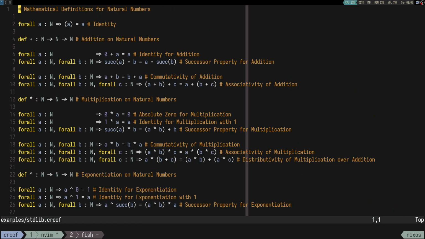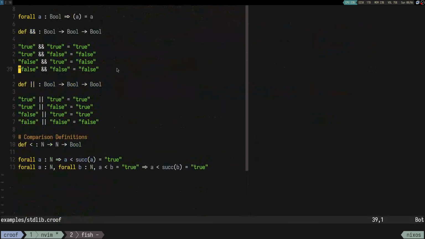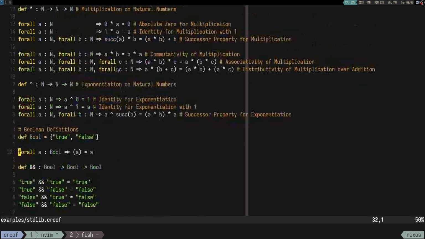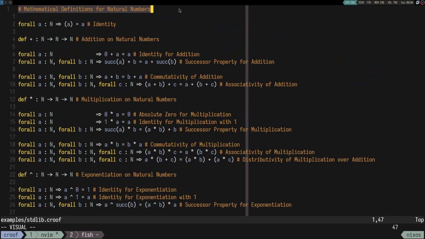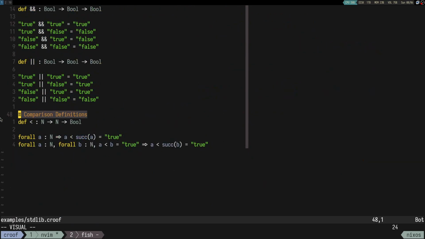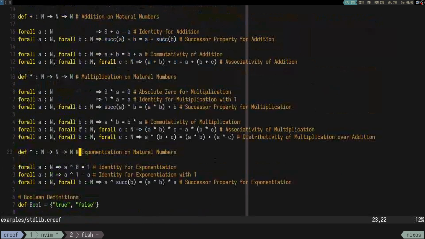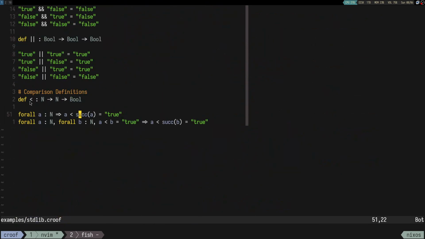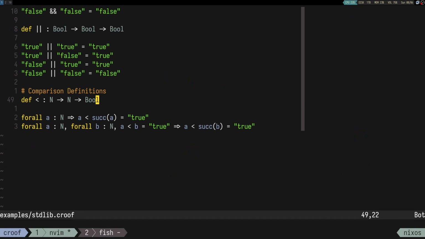So I have this stdlib.croof file with a bunch of mathematical definitions and, I don't know, booleans, comparison, and comparison is also going to be an operator, right? So hopefully it's not way too sudden to look into these kind of symbols for someone that's new. If you saw the previous parts, then it should be pretty straightforward.